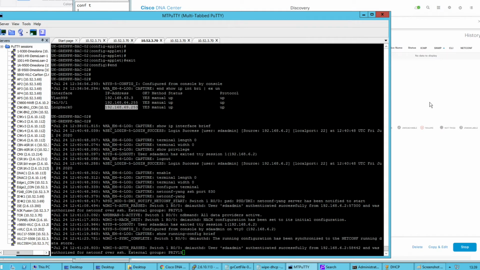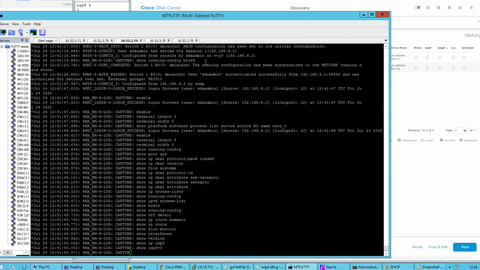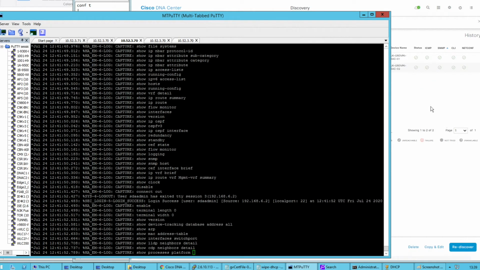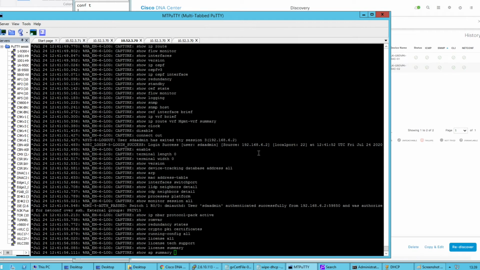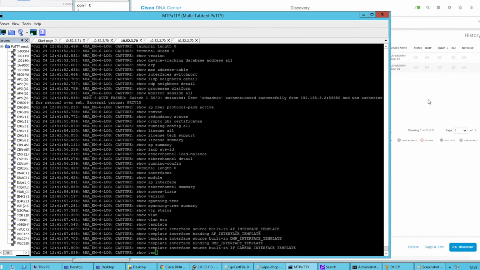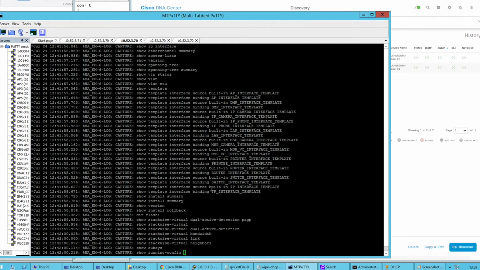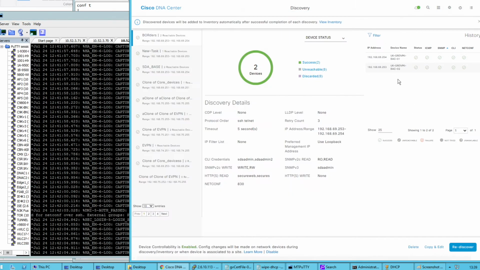The discovery page does refresh in the background. You can already see it blinking away there. Okay, so that has passed discovery. Why you're still seeing lots of information is because that's now been handed off to the inventory app, and the inventory app is collecting all this information to allow it to be managed. Lots of show commands. So tick, tick, tick, tick, tick. Boom. We're in.